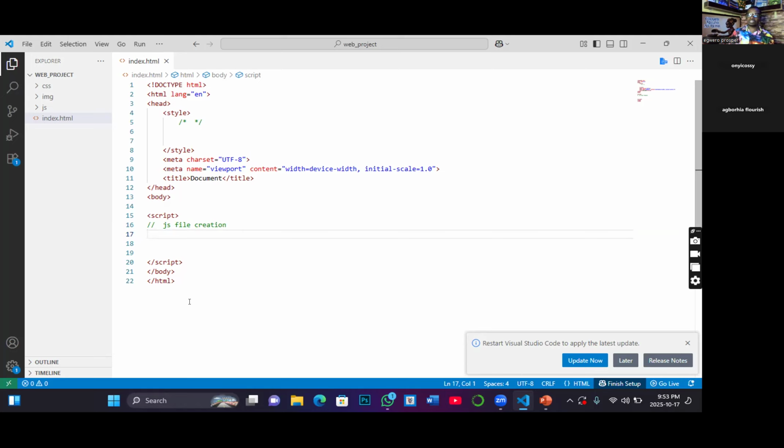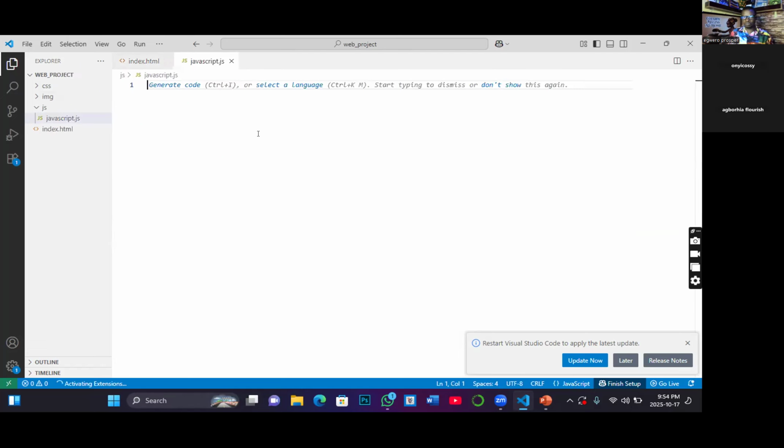We have already created the HTML file. And then remember that we created a folder just to hold all our JavaScript. So now we have to deploy that folder. How do I go in that folder before I create my file? I will click on the arrow of it, make sure that it's facing down, and then navigate to the new file icon and type, let's say, JavaScript dot, the extension is JS. That is the extension. Then you click outside. Now we have the file created.